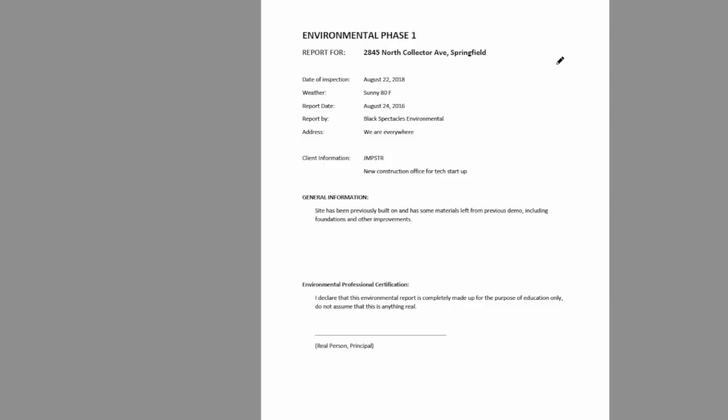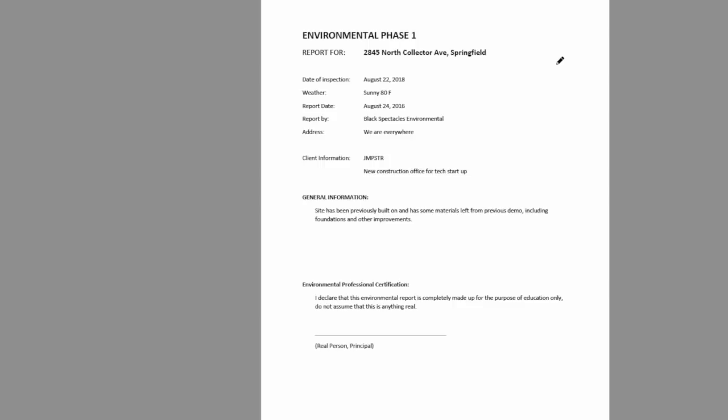We get some professionals, environmental engineers and environmental scientists. They take a look through the information about the site, they look at the site, maybe through photos, maybe in person, but often not, and just look at the history of the site and come up with whether there's likely to be any problems here. So this is an environmental phase 1. If things are problematic, then you would probably get an environmental phase 2 where all the actual testing happens.